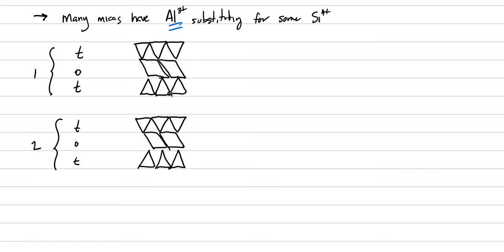We have our two sheets. But what we're going to need to do is put in some aluminums. And so every single one of the corners is silicon, except for these blue ones. They're Al3+. So there's not that many that are substituting in, but there's some Al. What that ends up doing is it makes the whole system too negative. Because it was supposed to be Si4+, but because we have Al3+, we don't have as many pluses. And so we get a situation that is slightly too negative because we're missing some protons and pluses from the silicon four plus.